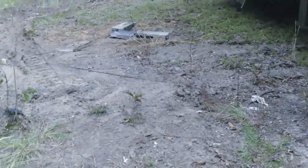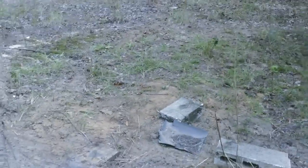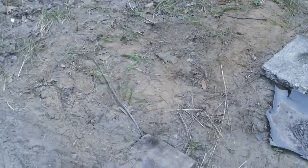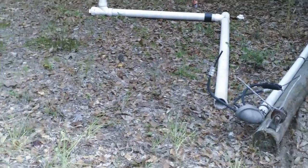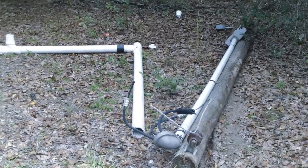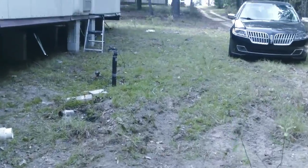And right there, sorry, I had a mosquito wanting to bite me. It's exactly where the septic tank is. So look at how close the tracks are when I move this in. There's some sewage pipe. See if Dustin can reuse that. And there's the power pole line. So we'll see if SCE&G or Dan, who will set the electric and power pole and everything up, can reuse that pole.